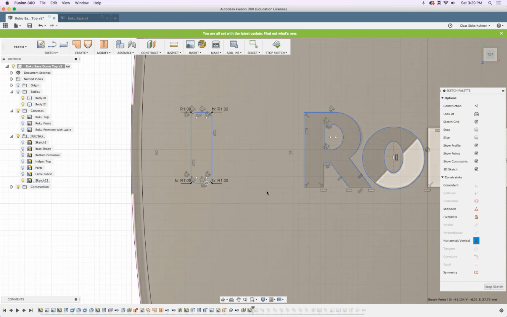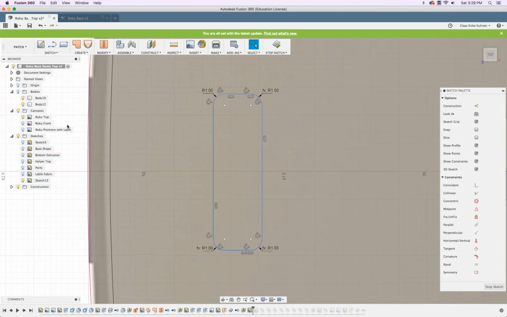So this point to this point and this point to this point, giving that a horizontal constraint that pushed this one down. I don't approve of that. There. And let's make this a little bit wider. Very good. That looks pretty decent.